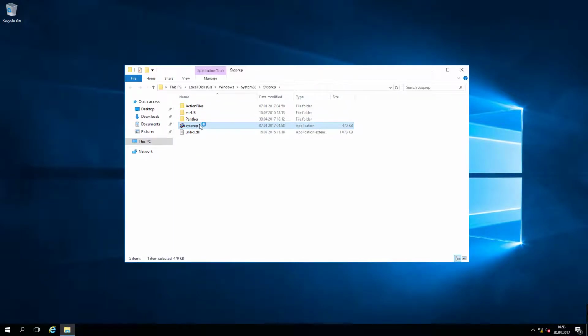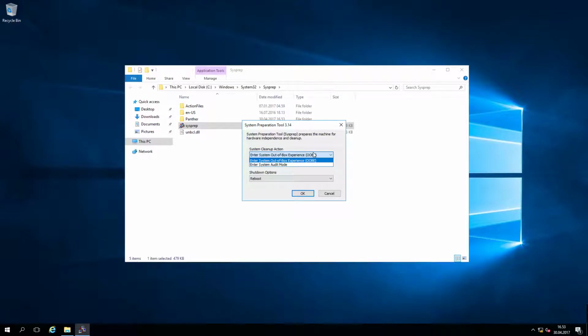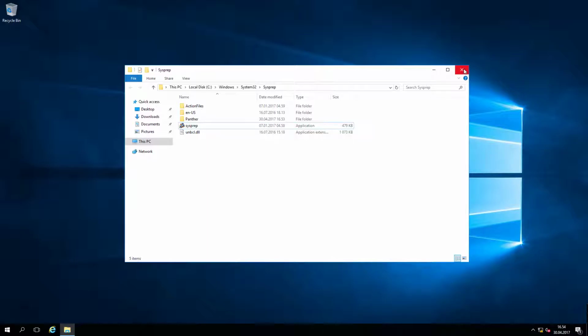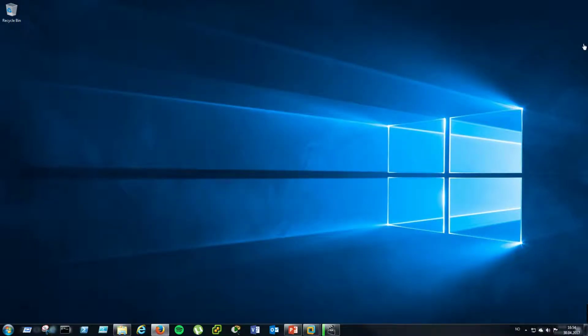So you have Sysprep here. Under Sysprep, you want to select out of the box experience and click generalize and reboot. This tool is going to be used with Windows Deployment Services probably as well. We're going to come into this tool later, but if you decide to clone a machine, be sure to run this afterwards on a cloned machine, so you get a new SID.